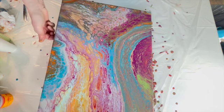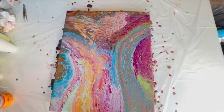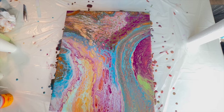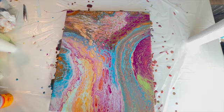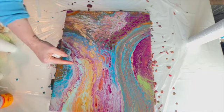Well, I think the colors are beautiful. The cells, I'm not sure. The cells should be a little bit more, how do you say that? Cells. It is elongated here and also here. But the combination of colors is beautiful, really beautiful. And I'm happy with it. Yeah, I'm happy with it. The orange down here is beautiful, and also the red violet and the silver here with the blue.